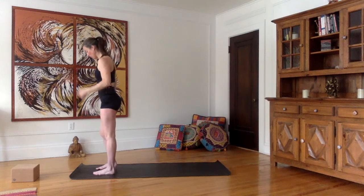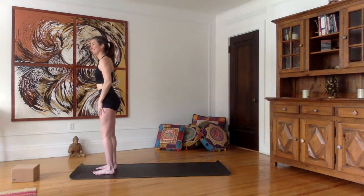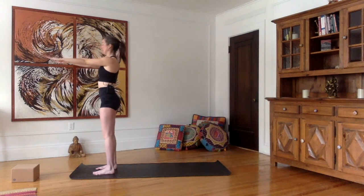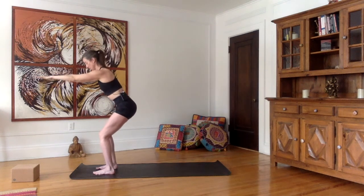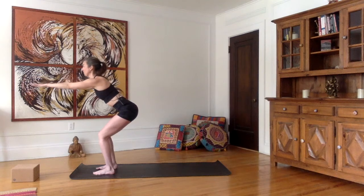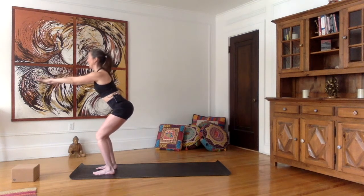Okay, so let's do a little bit of thigh work. Let's bring the arms parallel to your shoulders, wrists in line with your shoulders. Inhale here. And as you exhale, go into an imaginary chair. So notice that I'm not sticking my bum out. I'm keeping my hips underneath me. And here the objective is to bring the shoulders back.